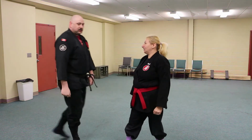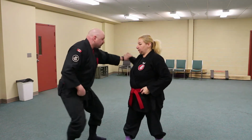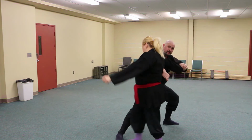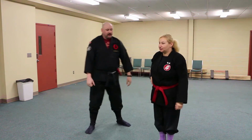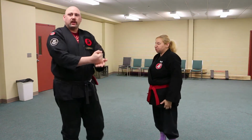Knock the wind out of you. Yeah, it would. It would do a lot. And so how would you get behind them? Well, you block, you grab the wrist to take them right with you. Right? Hit, and then take the next step after that. So basically, any motion of hitting like this.